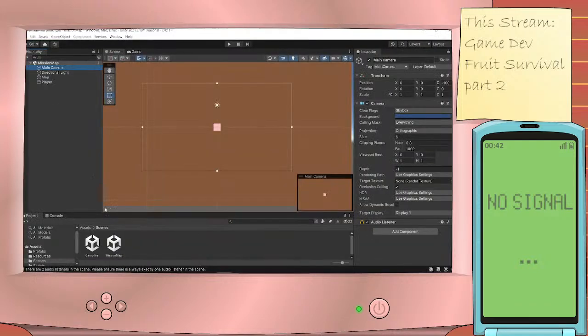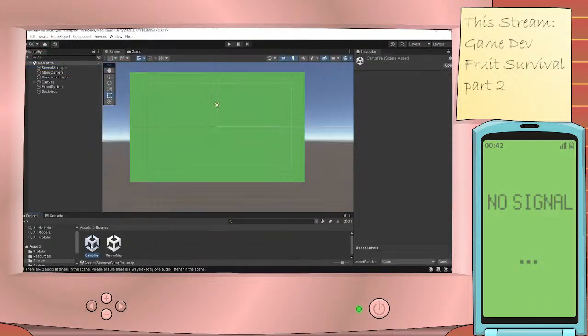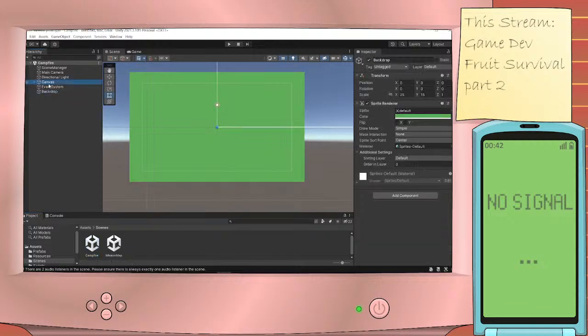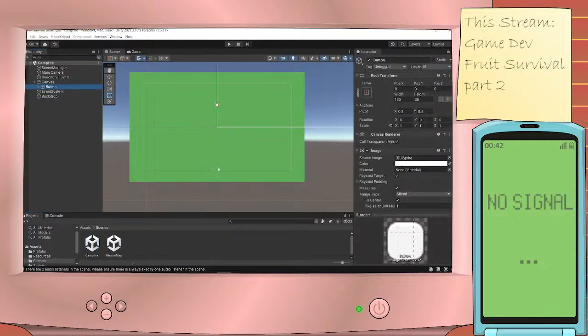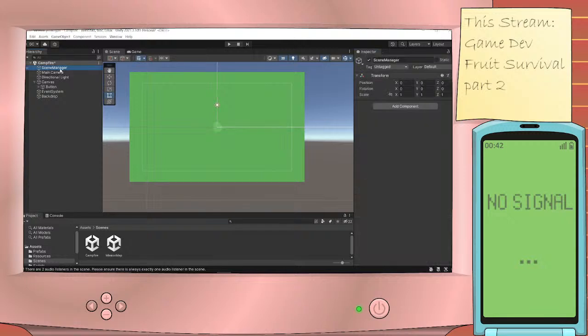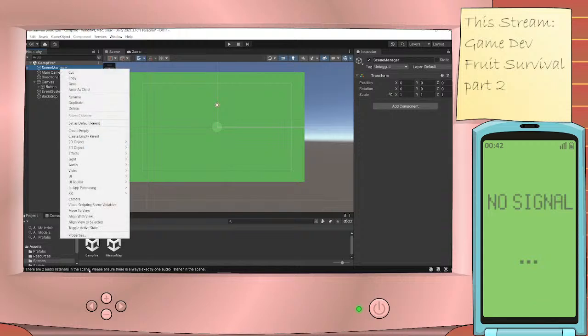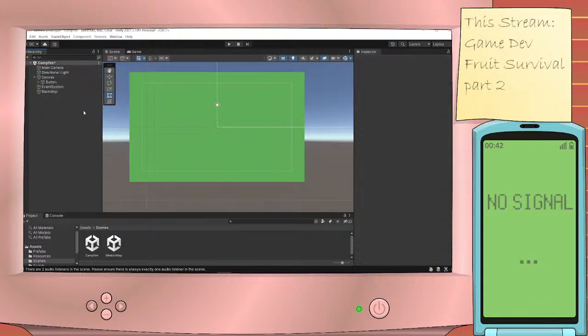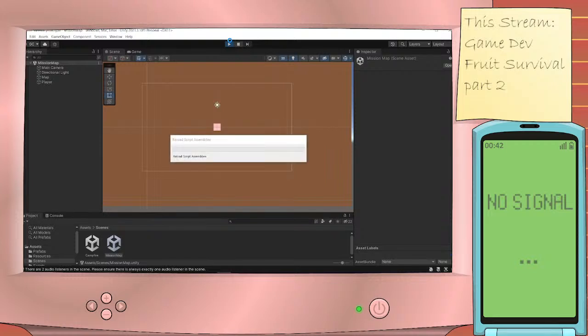Oh, I didn't. Okay, there's something I need to test before I do this, because now I'm just doing like 5 things at a time. On this button, I need to add a script, which is going to be a back button script. Okay, you have the back button script. Here's scene manager. No, you're not a scene manager. Okay, I'm just going to delete you for now. I don't need you. Okay, so now if I go in the mission map, does it work?